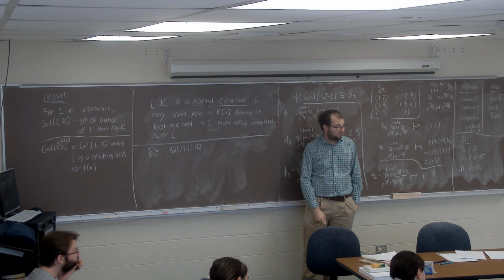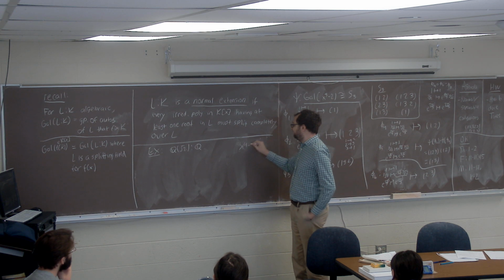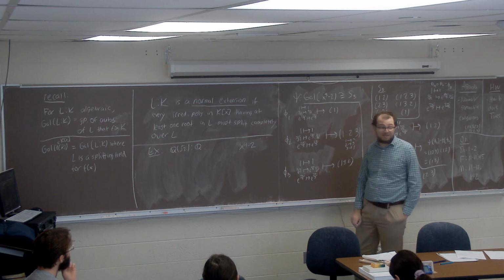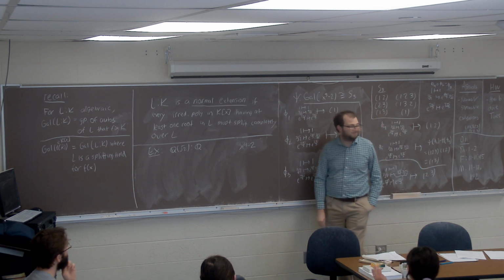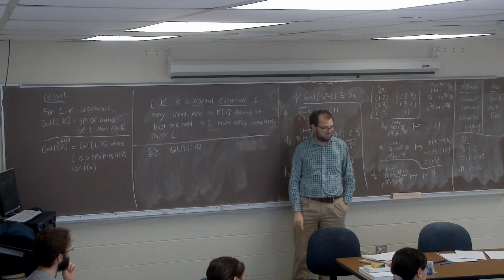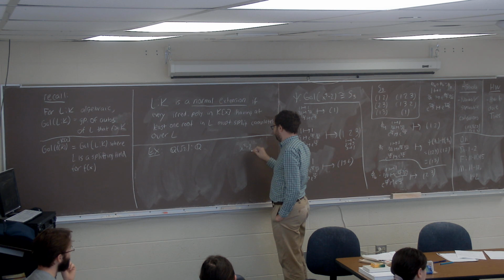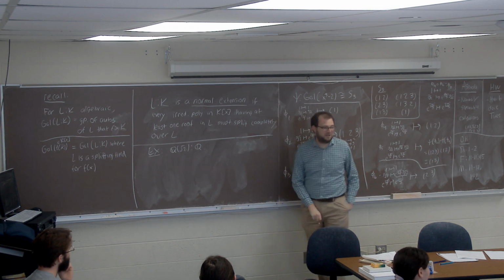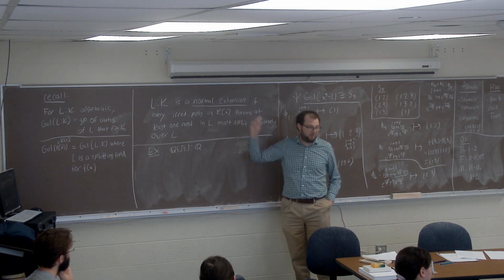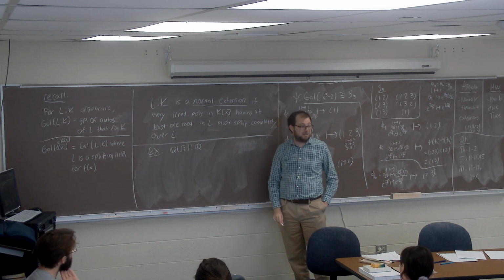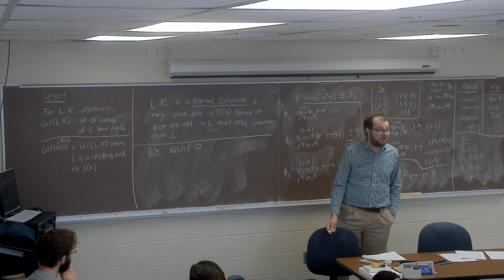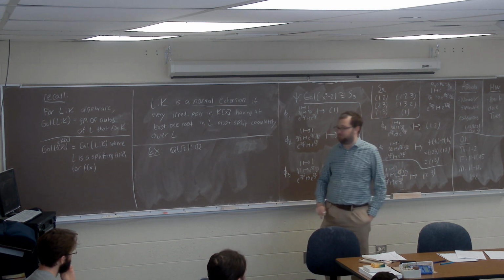Andrew? x to the fourth minus 2. Oh, or wait. Does that have any roots in Q adjoin root 2? No. I felt like it did. It doesn't. Isaac? x squared minus 2 times x squared plus 1. Irreducible, sorry. Needs to be irreducible in Q. Irreducible in Q over the base field K. x squared minus something times x squared minus something else sounds a lot like a polynomial that, even though it doesn't have any roots in Q, is still reducible over Q.